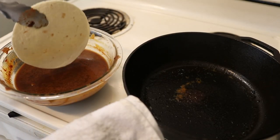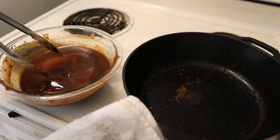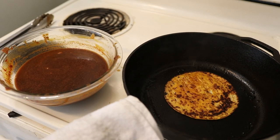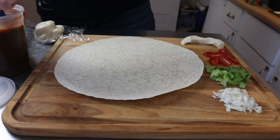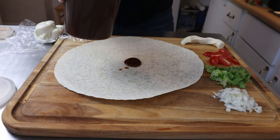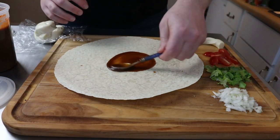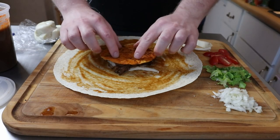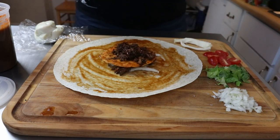Now it's time to make a tostada. If that looks like a flour tortilla it's because I accidentally bought flour tortillas — use corn. Add a little bit of the reserved fat to a hot skillet, dip the tortilla in the consomme and griddle it on both sides until it gets nice and crispy. It's now a reasonable hour the next day — you've slept for at least 12 hours and you're retaking the final shots. Spoon some consomme onto the tortilla and spread it around. Place some strands of Oaxaca cheese in the center followed by some of the meat, then place the corn tostada on top and spoon on a little bit more meat.